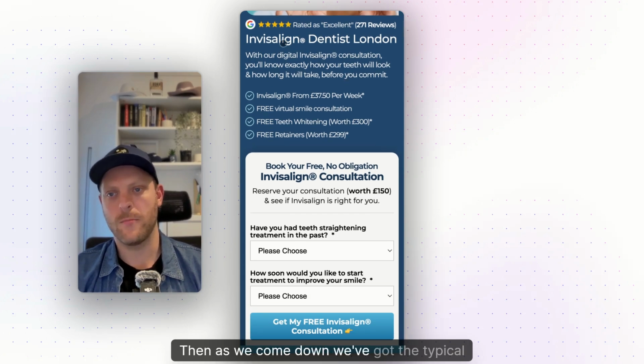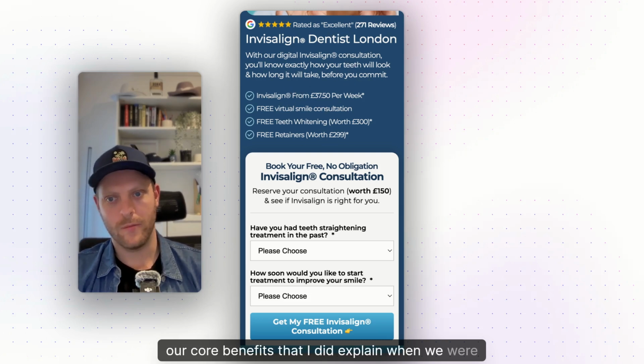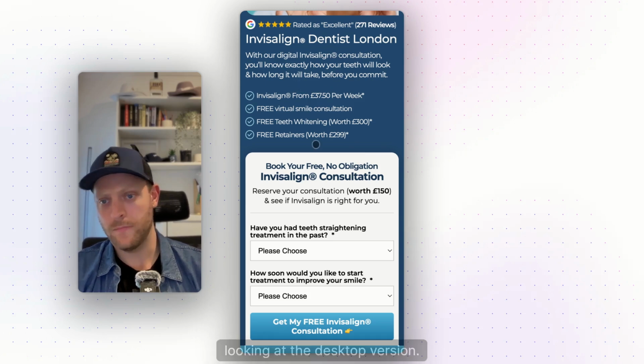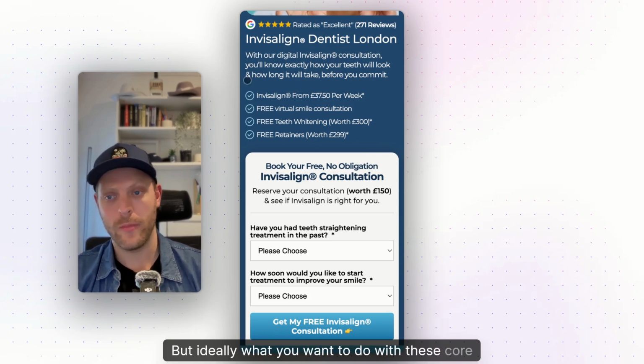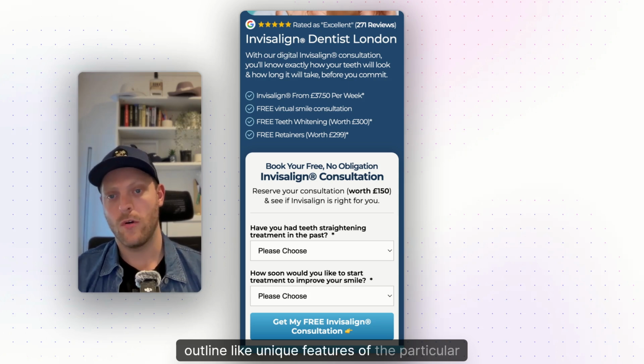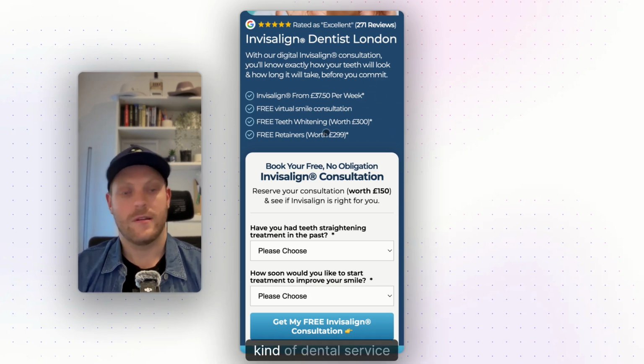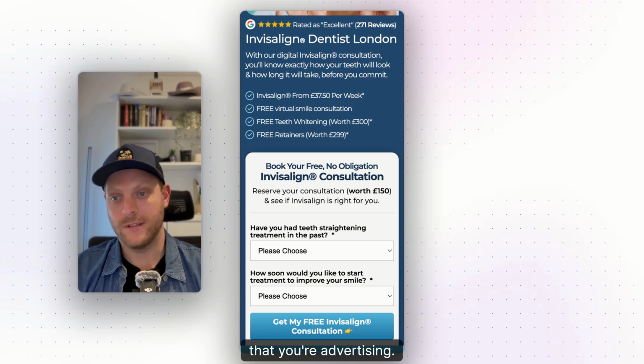Then as we come down, we've got the typical headline, a subheading that expands on it, and then our core benefits that I did explain when we were looking at the desktop version. But ideally what you want to do with these core benefits is either outline unique features of the particular clinic, or even better, focus on the specific offer that you may be running for whatever kind of dental service you're advertising.